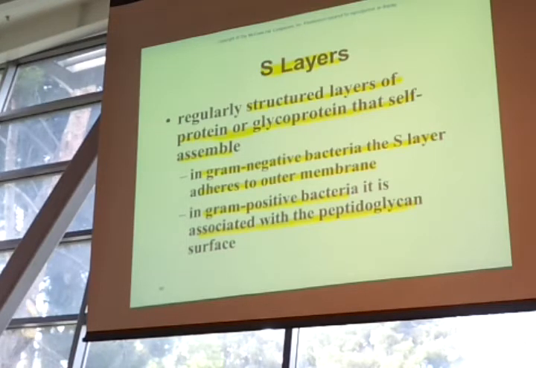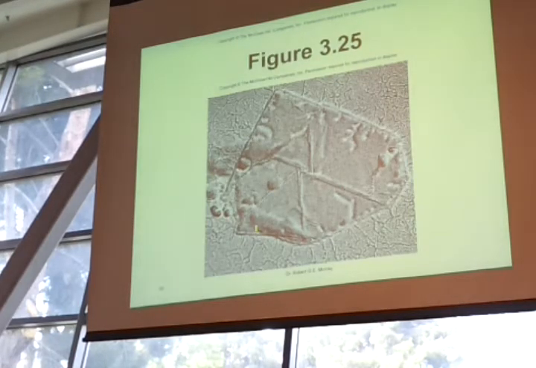And also S layers are very much associated with the archaea. So this kind of shows that structure. These little proteins have different shapes. This one looks like it's kind of like a hexagon. And basically, even though it's really structured like this, it still allows things to come in and go out of the cell. It's kind of a lot like that Gore-Tex fabric that they use for rain gear and stuff like that, that doesn't let water droplets in, but if you're perspiring, it lets that out.